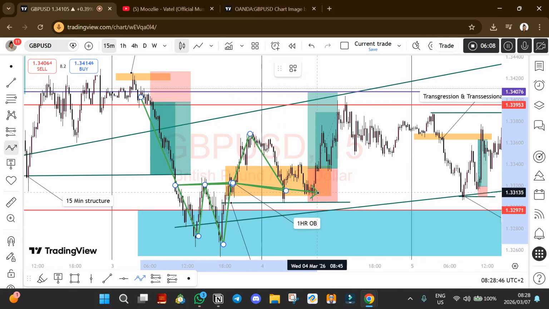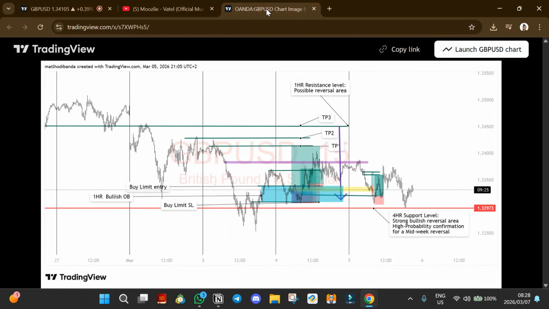Over here, we see that the market would have hit my ideal stop loss, which it did, but then I managed to re-enter the trade to the upside. Now let me show you guys. I think I showed you guys this already. So these were my entries, right? Market hit my first stop loss, but I noticed that the market is still going to the upside. So I took another trade over here. And if you can see it over here, I took another trade. Market went up to that structure over there. Take profit was hit and then it came to retest the order block that we see here.